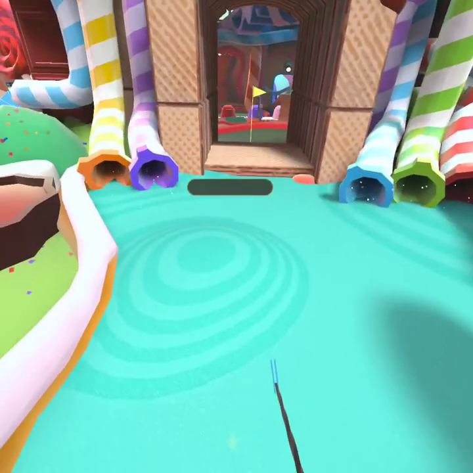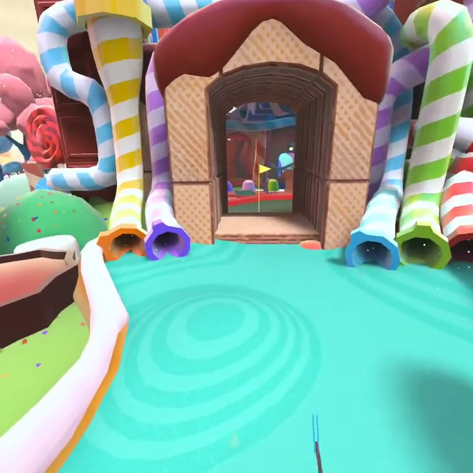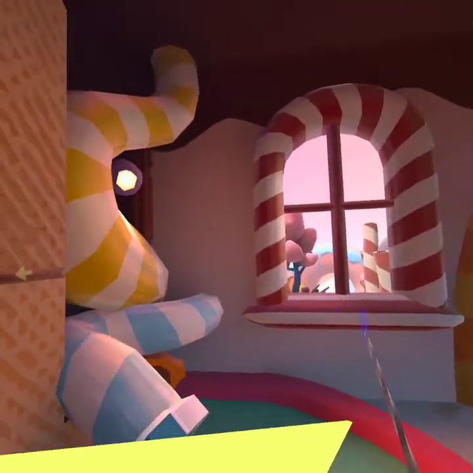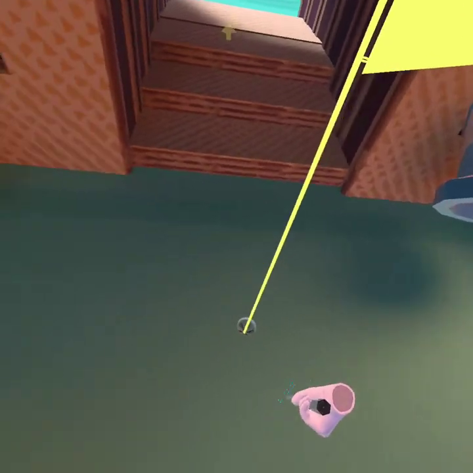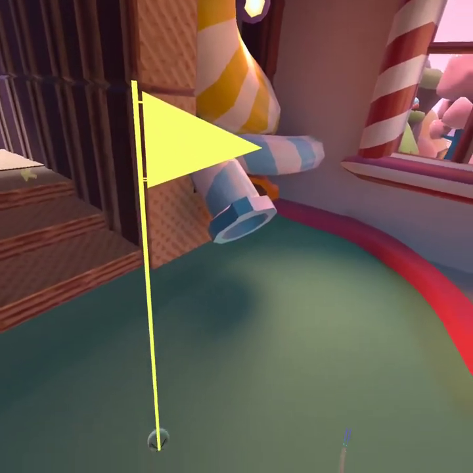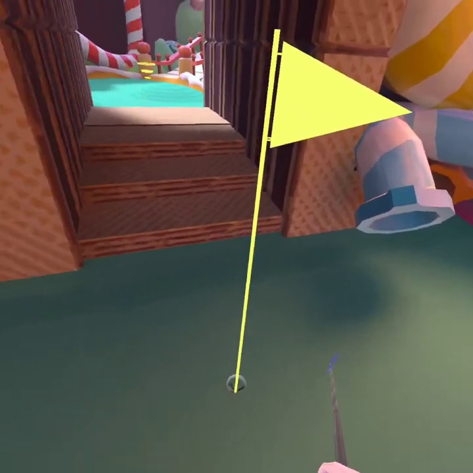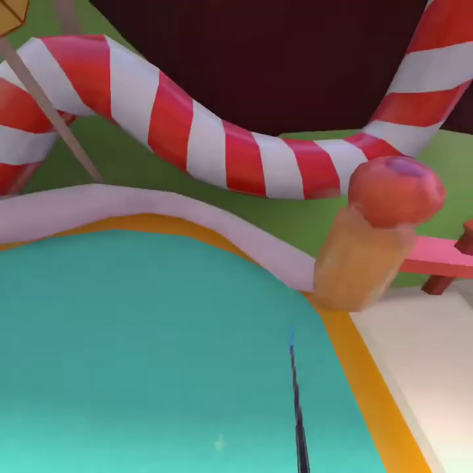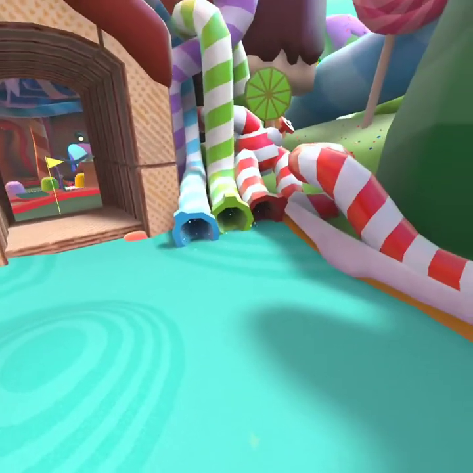Back here. So based on my research, I've gone into orange, I've gone into purple. Orange ended up taking me around here. Purple bounced me out over here. So I'm not really sure how to get the hole in one. I'm going to still try orange. That seems like it makes the most sense.